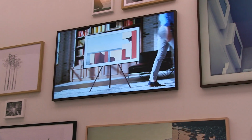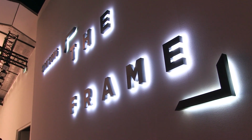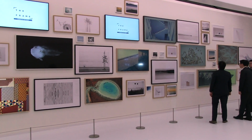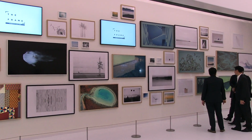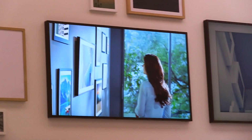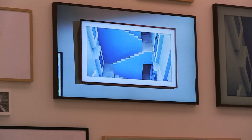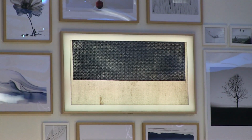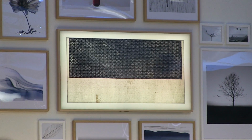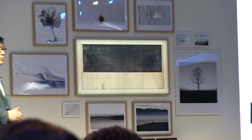Along with the new QLED TV line, Samsung also revealed more details surrounding the Frame TV. The Frame looks just like a picture frame hanging on a wall when so-called art mode is on. In the demo area, it was hard to spot any difference between an actual picture and the Frame TV, since among other things there is a light sensor implemented to adapt brightness to the room lighting environment. There is also a presence sensor, so that the Frame can be turned on only when someone is in the room.